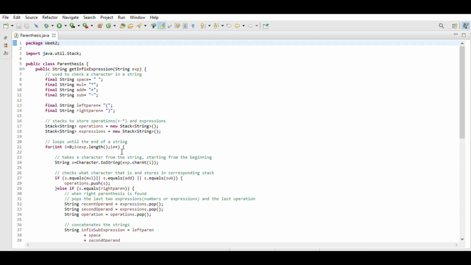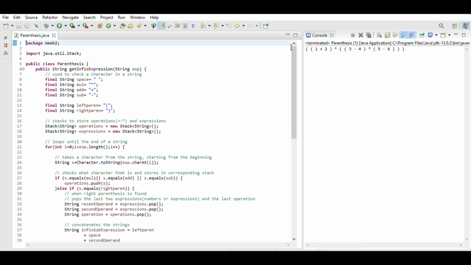Then whenever we get a right parenthesis, two expressions from the expression stack are popped, and then the operation is popped and concatenated together, and at the end we get the equivalent infix expression. Now I will run this program. As you can see, we get the equivalent infix expression.